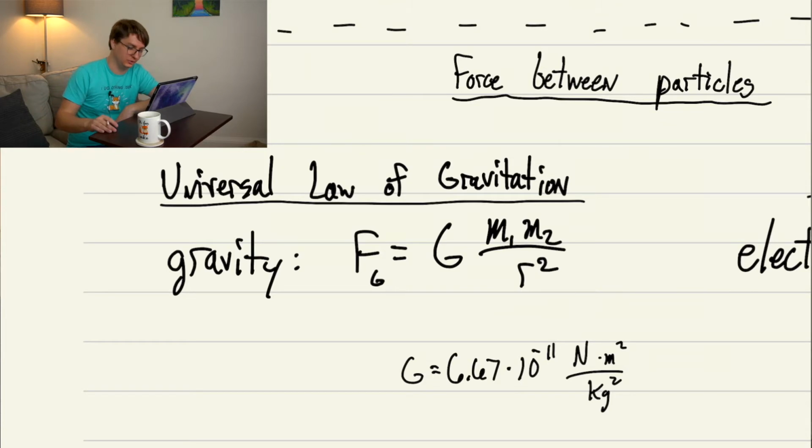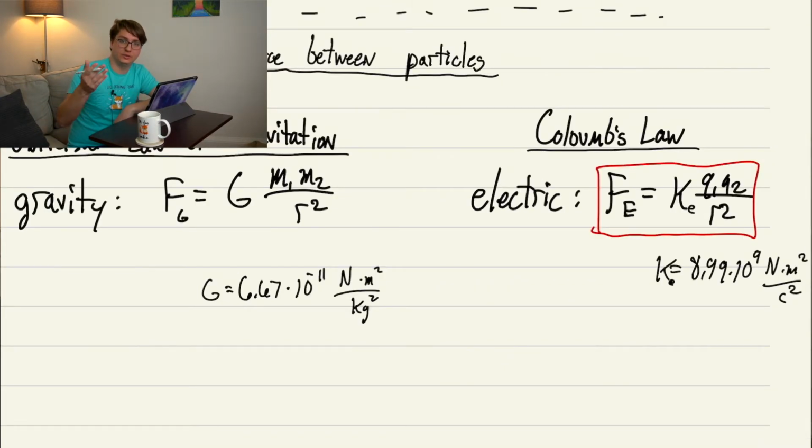So let's compare that to the electric force. The analogous force electrically is called Coulomb's law, and it looks very, very similar. The electric force equals some other constant, this k, which is 10 to the 9, not 10 to the negative 11 now, times the two charges instead of mass over the distance squared. The same thing, it spreads out in every direction equally, and then falls as the surface area of a sphere. Again, you can see how strong the electric force is compared to gravity. 10 to the 20 times bigger.